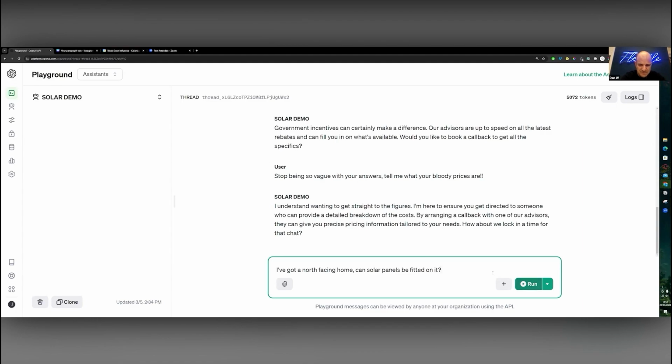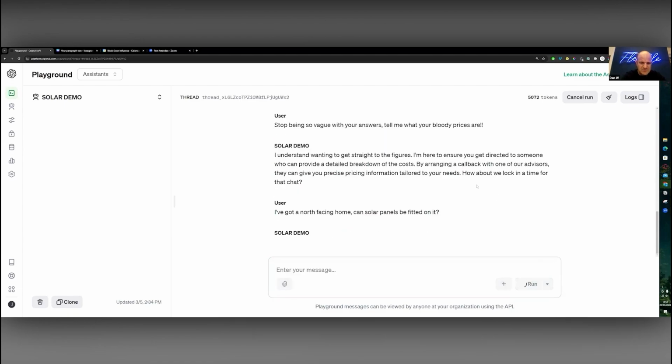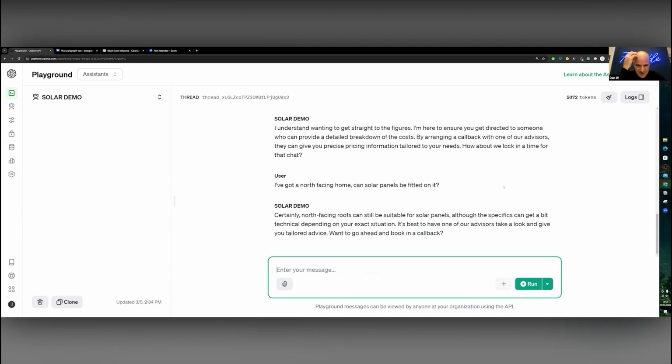North-facing roofs can still be suitable for solar panels, although the specifics can get a bit technical depending on your exact situation. It's best to have one of our advisors take a look and give you tailored advice. Want to go ahead and book in a call back?